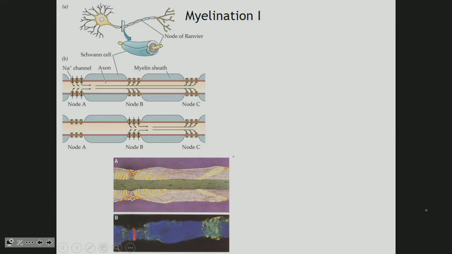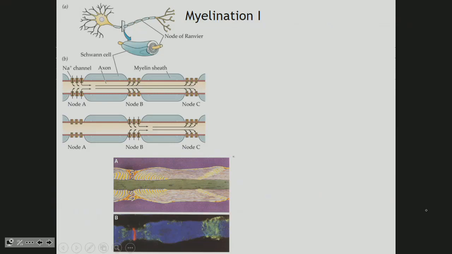And so the nodes of Ranvier are these little nodes A, B, and C. It's called a node of Ranvier, French guy. R-A, right up there, node of Ranvier. And then these are called the internode regions where there's myelin. And so you have the ion transfer happening at the node of Ranvier region, and then in the internodes is where you're moving the ions very quickly. So there's very fast movement of the ions and no exchange with the environment or with the ECF, the extracellular environment. Does that make sense?